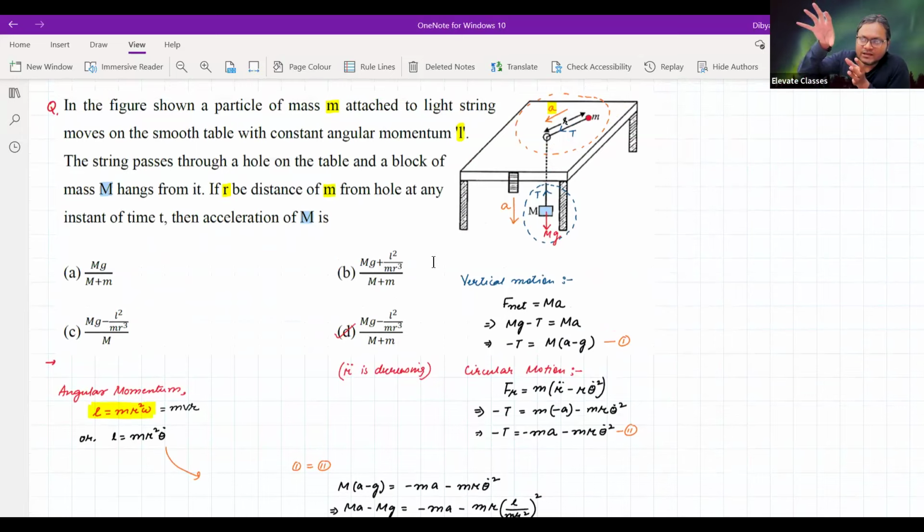Circular motion को हमने देख लिया, vertical motion को देख लिया. Circular motion के लिए I wrote down the force equation along radial direction. Vertical motion के लिए I wrote down the force equation for the linear motion. From there I connected two dots. Angular momentum को substitute किया, I got the answer. So mechanics में always try to follow steps. If you do one step, second step, third step, you get the answer. Every difficult problem can be broken down into small steps, and as long as you follow these steps properly, you will finally get the answer.